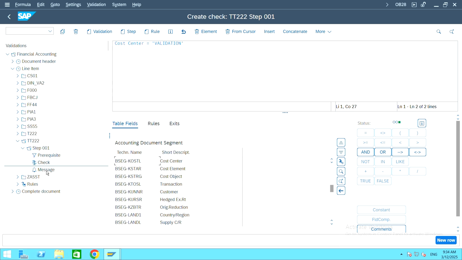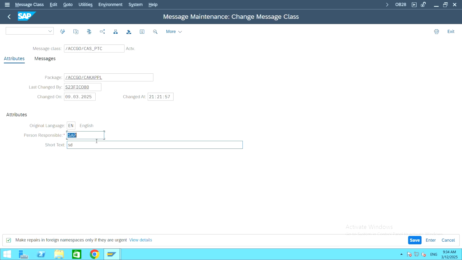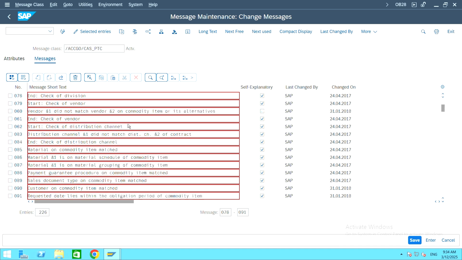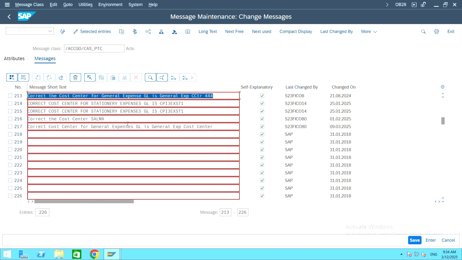And now we have the message option. Click on message and click on maintain messages. Scroll down to the bottom where we can find the empty short text. Here we have the message number 218.